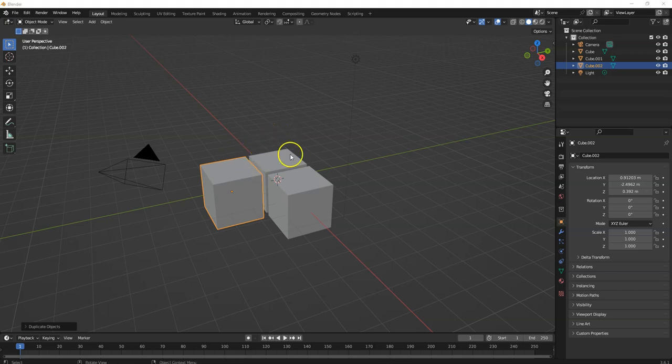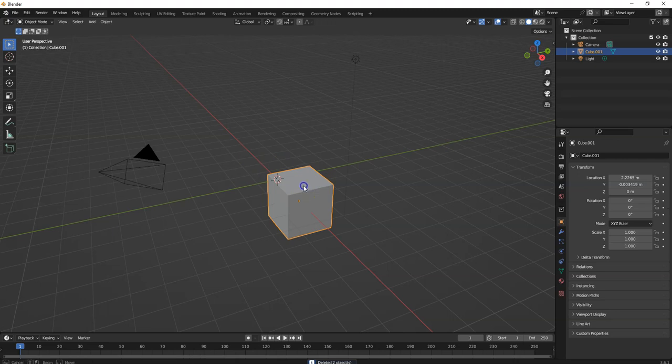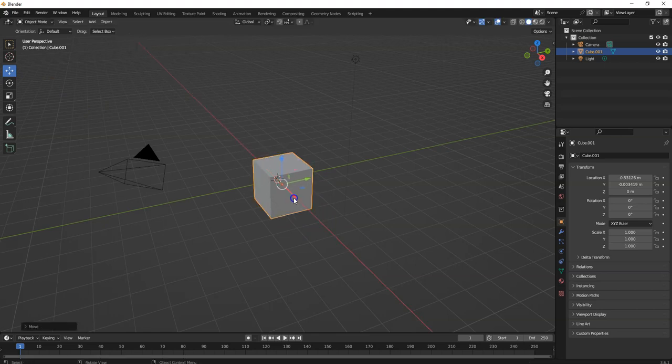All right, now let's just say we want to actually start creating something. And let's clean this up a little bit first. While it's selected, I'm going to hold down the Shift key. I should be able to select more than one object here. As you can see, we can select both of these and then press the delete key and they'll go away. Now I'm just left with this singular object here. All right, pretty cool.